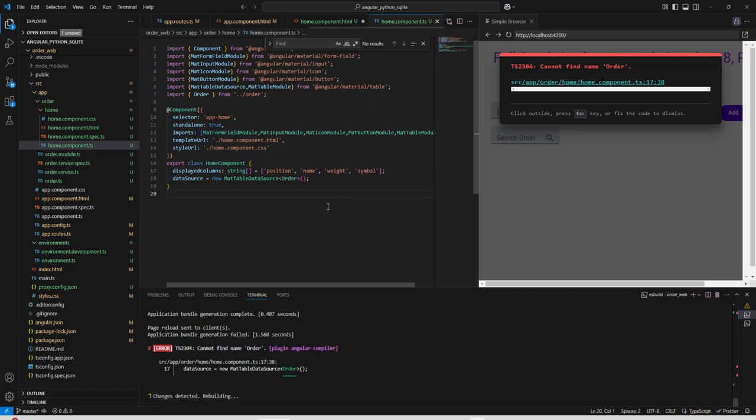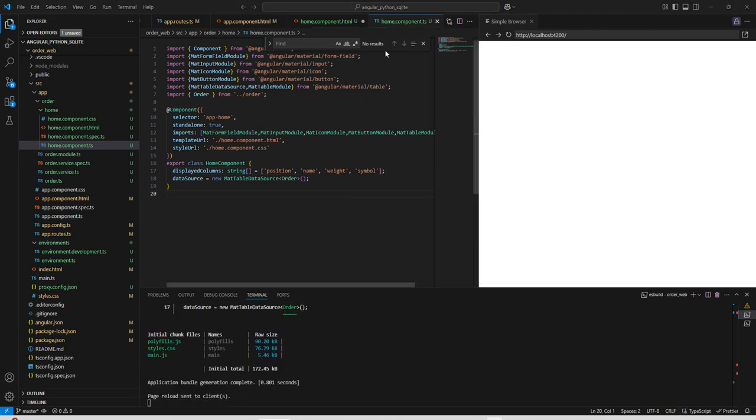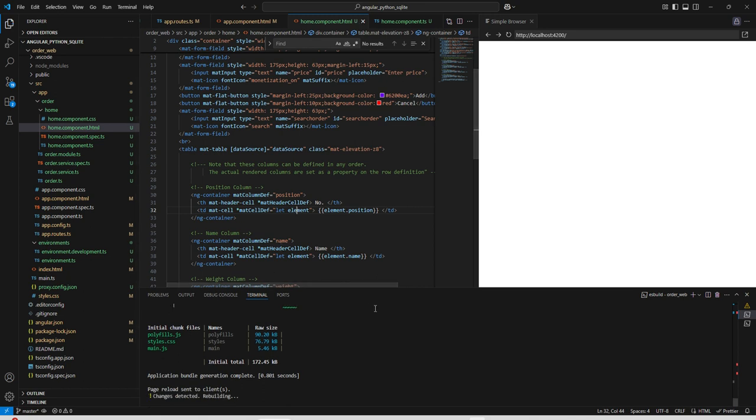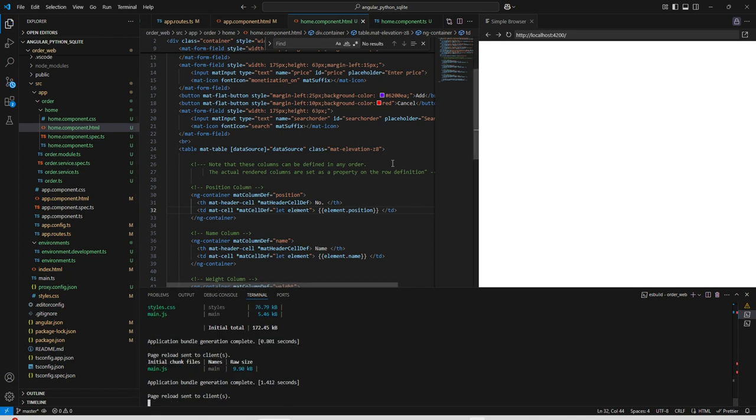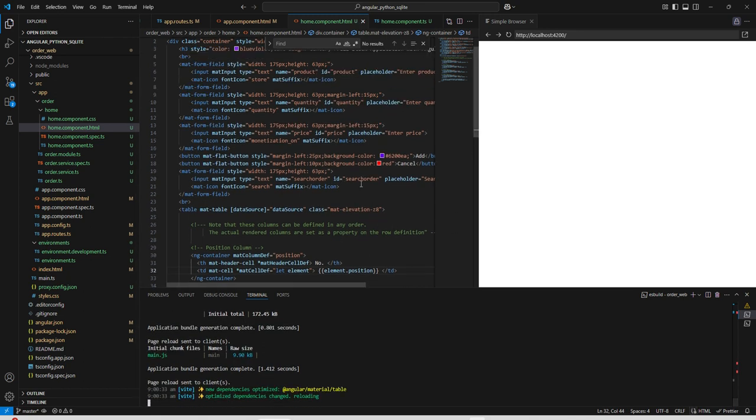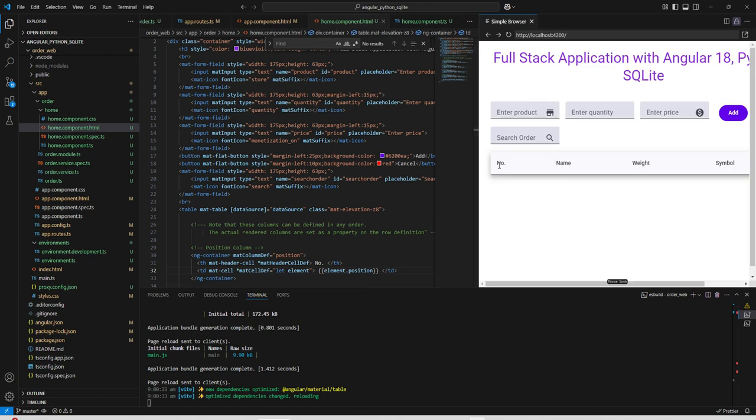Now let us check how it looks. Now it is showing the headers, which is as expected. Now let us change it to the headers we require. Accordingly we need to change it.